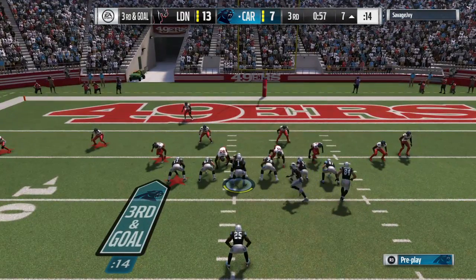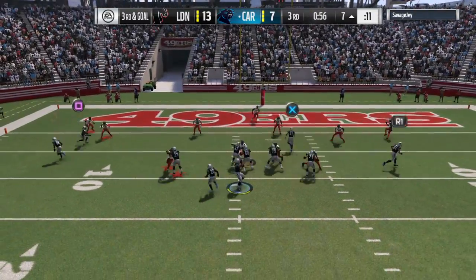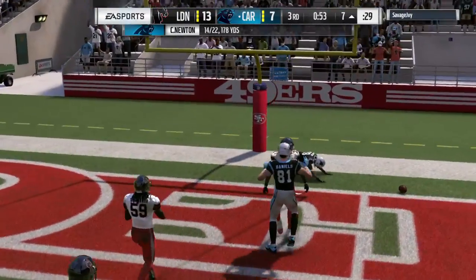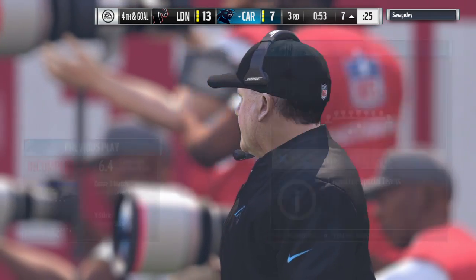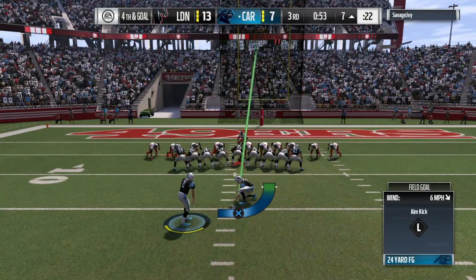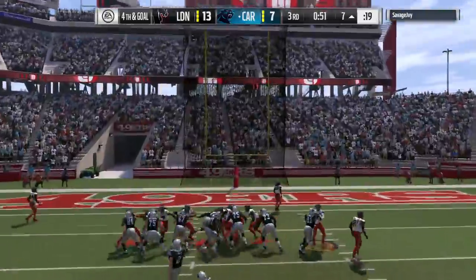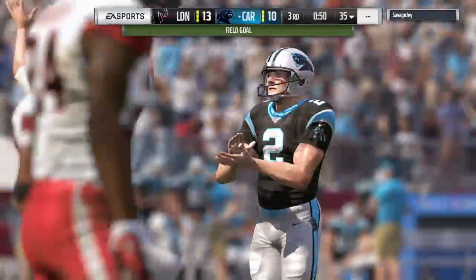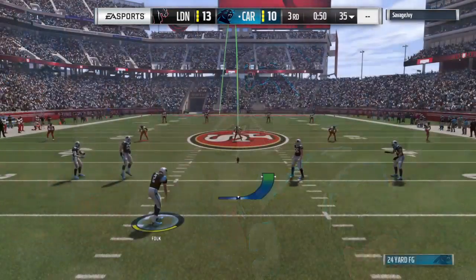An extra defensive back on the field here for 3rd and goal. Now Newton on 3rd and goal. And that is incomplete. Pierre Garcon, the intended receiver. And that's going to make it 4th down. And that was a nice play. He knocked it away, but obviously you want the interception in this situation. You want to take away any chance that they have any decision to make on 4th down. But things happen so quickly in the end zone in this compressed area of the field that you're just happy to knock it away and not allow a touchdown.